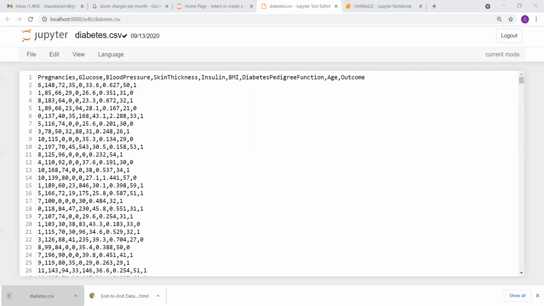Outcome is the class variable: 0 if non-diabetic and 1 if diabetic. So these are the features, and the outcome is whether a person is non-diabetic or diabetic. There are many ways you can do this test.